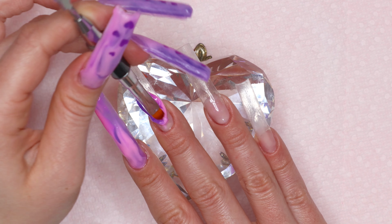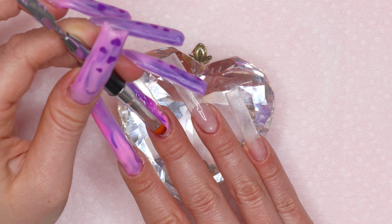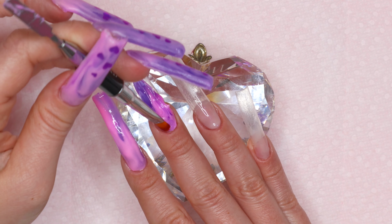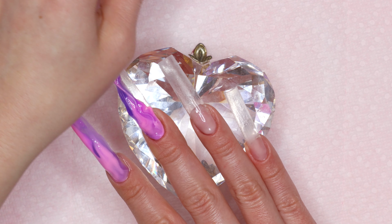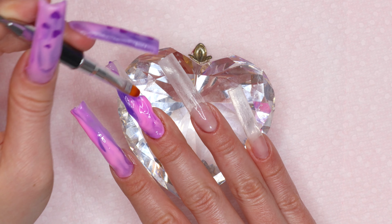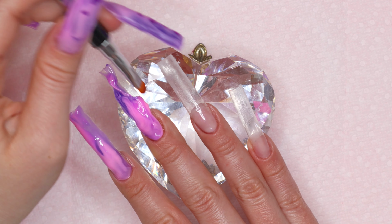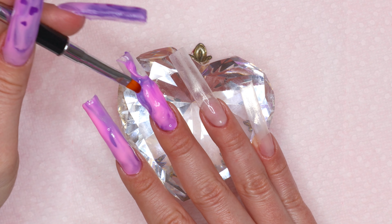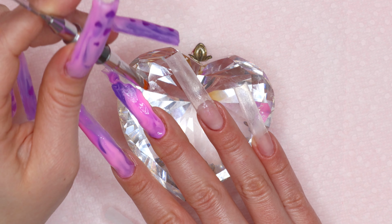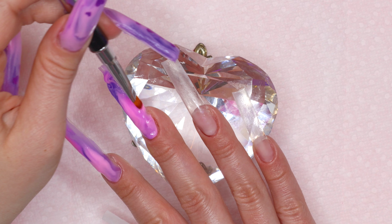So I'm using the pink and the purple shade, and I'm placing just a little bead of each color onto my nail, and I'm just using the spatula to swirl them together. I'm not swirling them a lot because I want to be able to see both colors, and it makes it look more unique when you don't over swirl the poly gel, if you know what I mean.